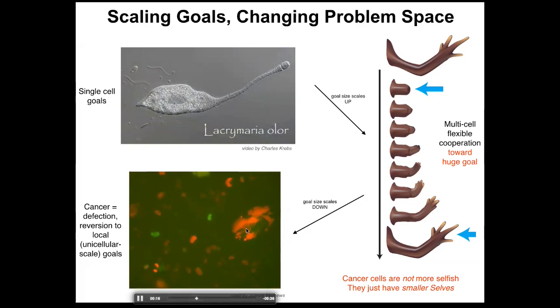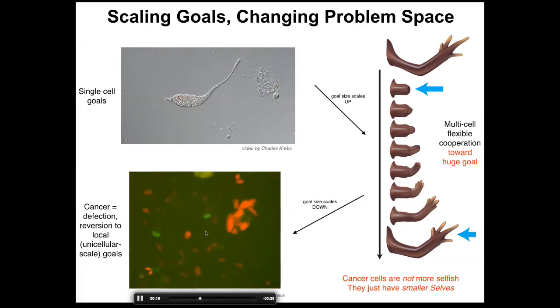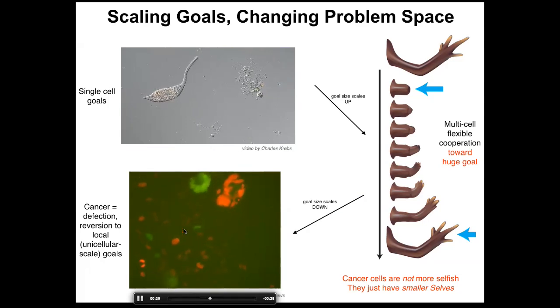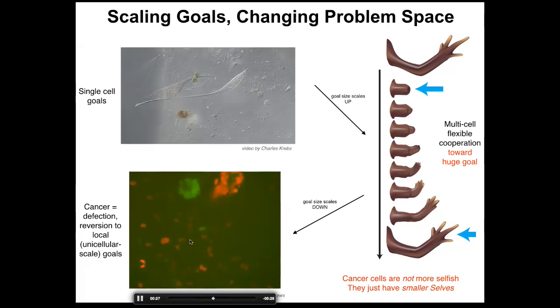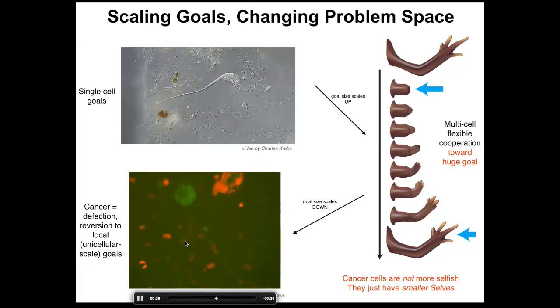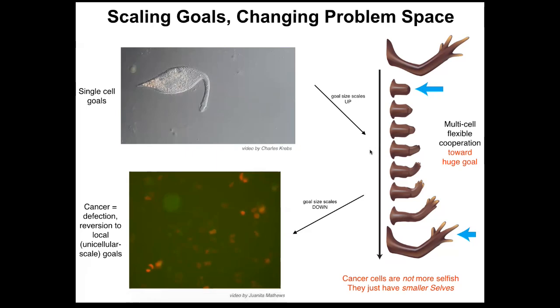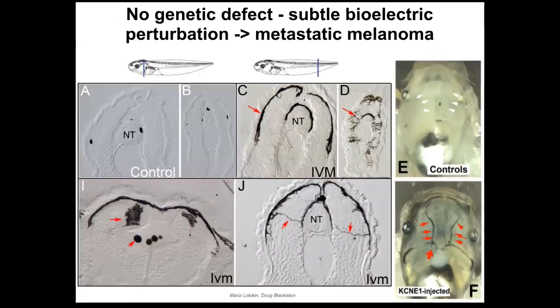And so here's a video of some glioblastoma cells that Juanita in our group studies. There have been many papers looking at how these things are basically traveling back in their evolutionary history to occupy themselves with very small kinds of set points, and basically treating the rest of the body as external environment. What's happened is the border between self and world has shrunk. Now, this failure of multicellularity does not require DNA damage.